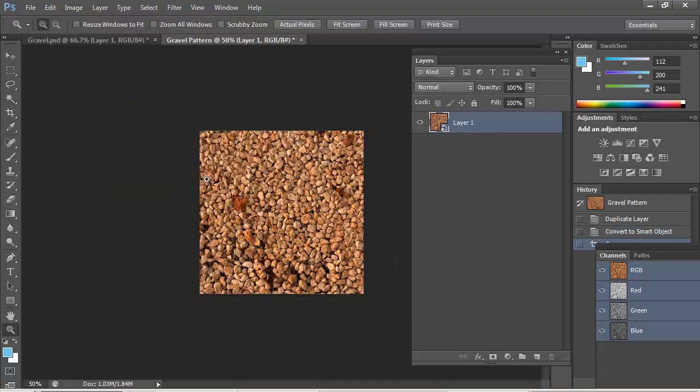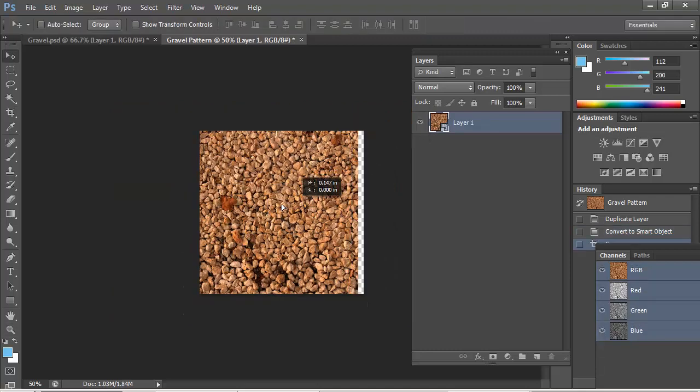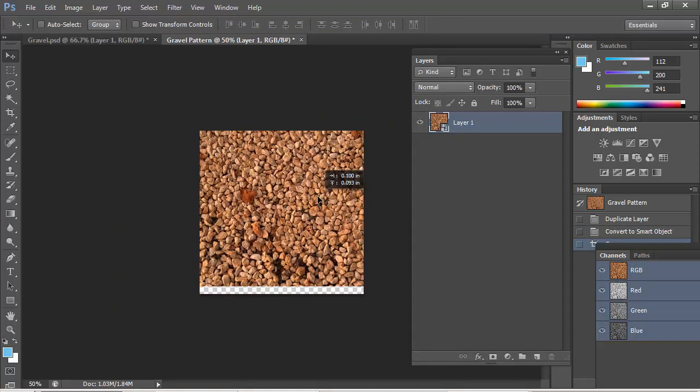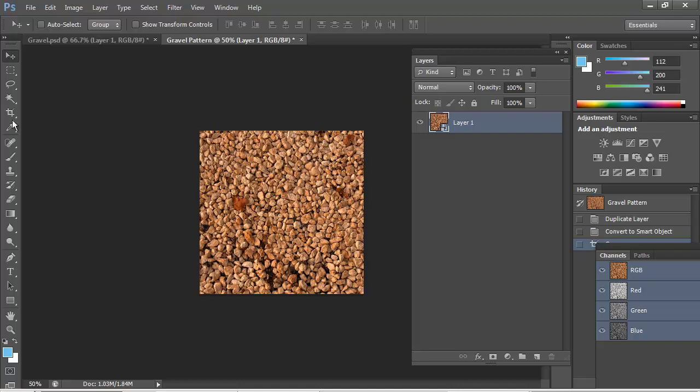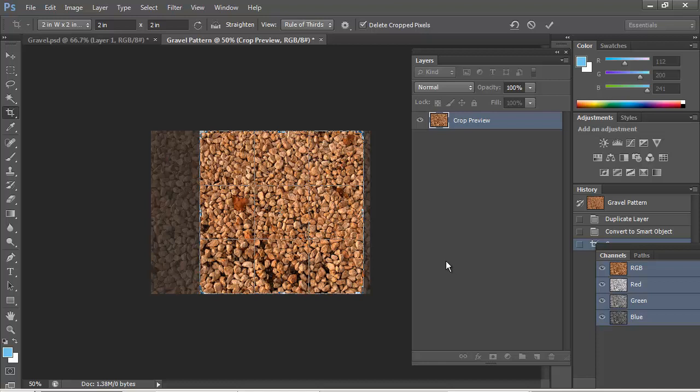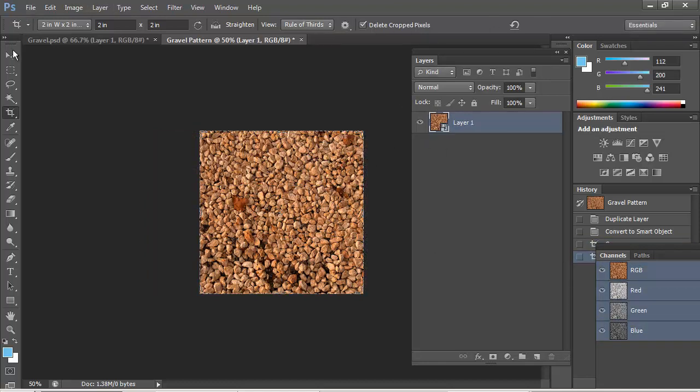All right, so because this was a smart object, you can see that it still has the data. The other thing would be if you're cropping it and you don't have a smart object and you want to save it, you'd uncheck delete cropped pixels. You'd make sure that that's not there, and then it would just delete the data surrounding it. But because again, smart object, even though I said delete cropped pixels, it didn't actually delete the cropped pixels.